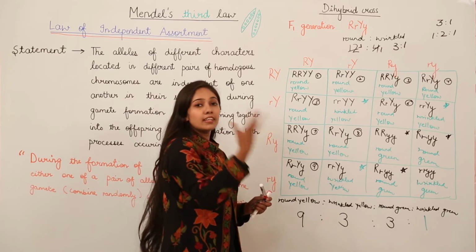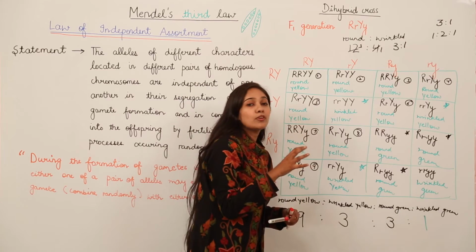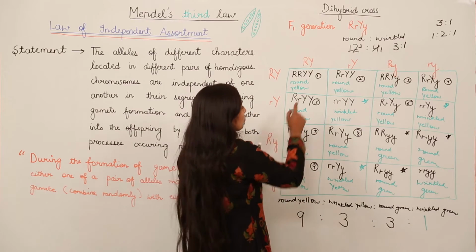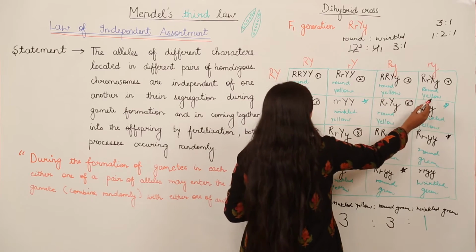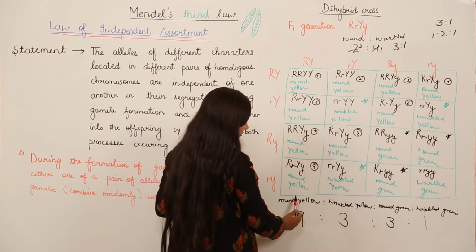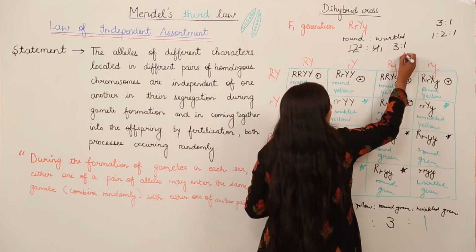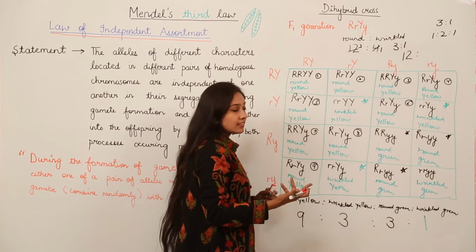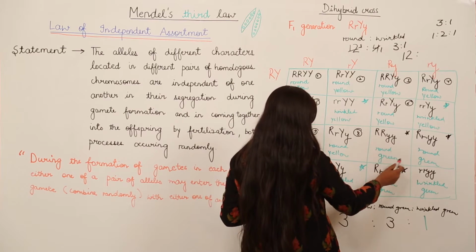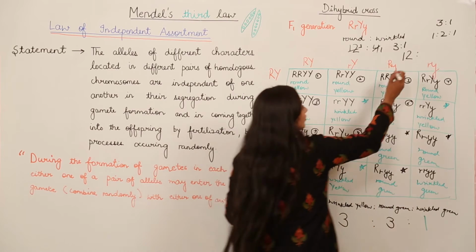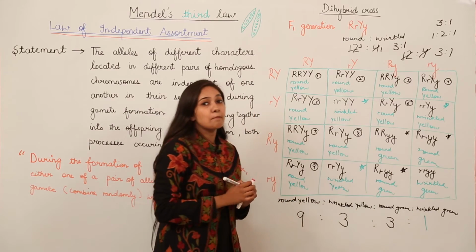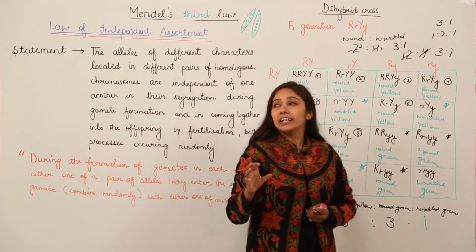Now let us talk about another characteristic, that is the cotyledon, whether we are going to have green cotyledon or yellow cotyledon. Let us see how many are going to be yellow cotyledons. 1, 2, 3, 4, 5, 6, 7, 8, 9, 10, 11 and 12. So 12 are going to be yellow cotyledons, and let's see how many are going to be green cotyledons. We have here 1, 2, 3 and 4, that is 12:4. So the simplest ratio over here is 3:1. So this is the main key point after which Mendel gave this statement.